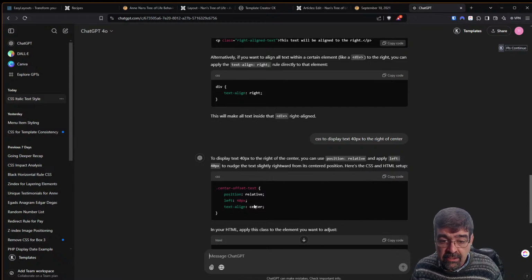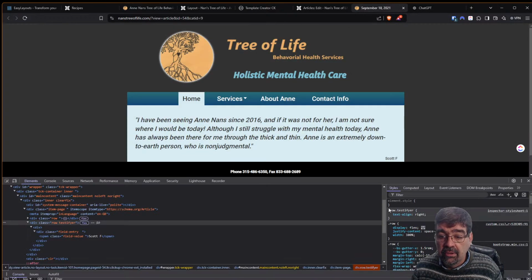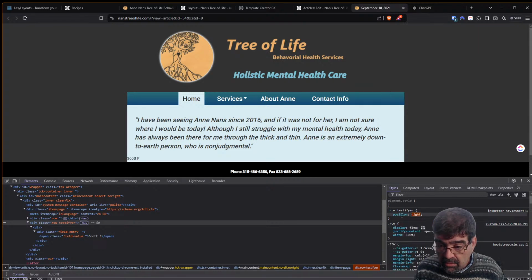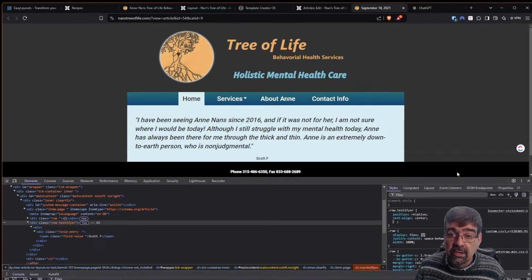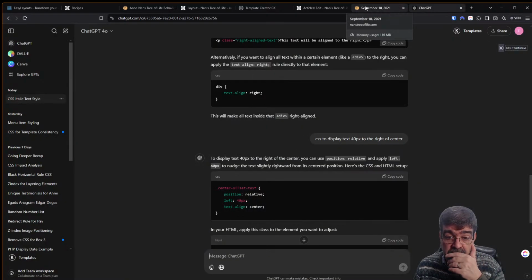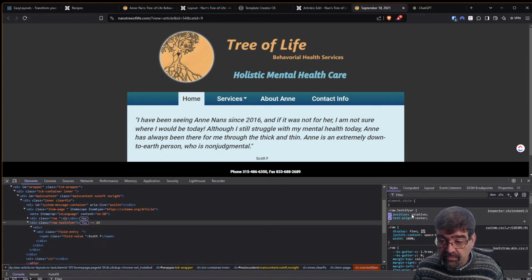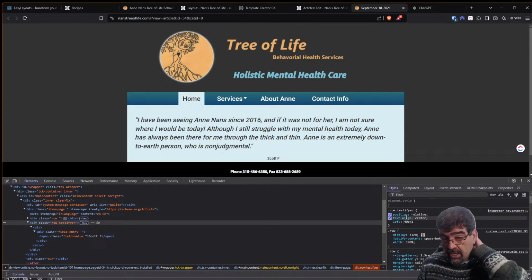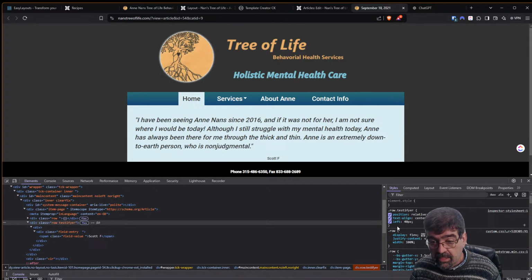So I can test this here. Position relative left 40 pixels, text align center. Position relative, text align center, and what was the last thing? Left 40 pixels. Aha, I like that. All right.